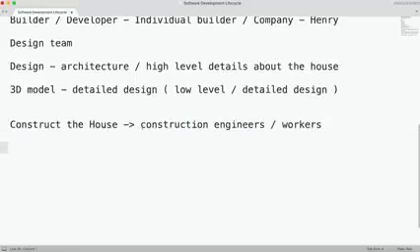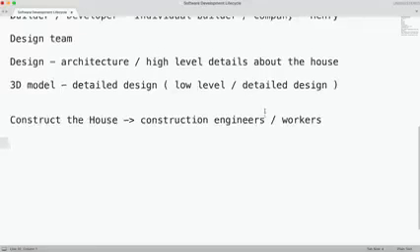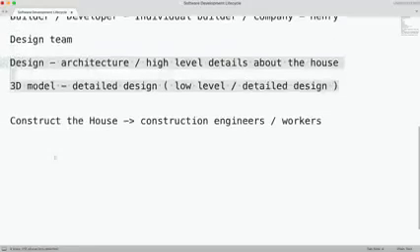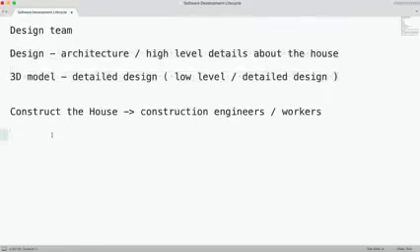As soon as they start the construction, there will be a lot of agreements. This is the pricing and all those details will be considered, and once everything is agreed, the construction of the house will start. At the design phase you might have certain ideas, but as the construction progresses, you might come up with different ideas also.